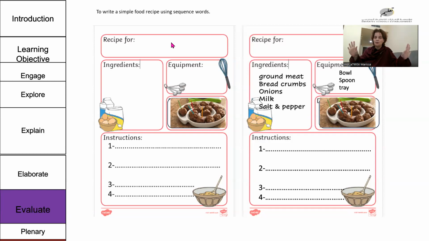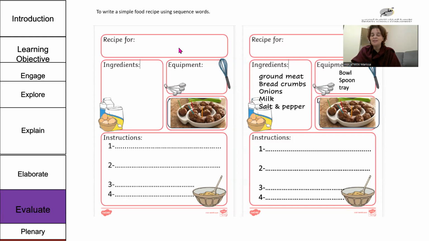Maybe there's something out there that you make that's from Emirates that you would like to talk about and share with us in the school, not the actual foods, but share your idea about what happens, the first, the second, the next, and the last. Okay? So we're going to give you this one here, this recipe. And I want you to put your picture in there of what you are making, or maybe it's a picture of you eating it. Okay?